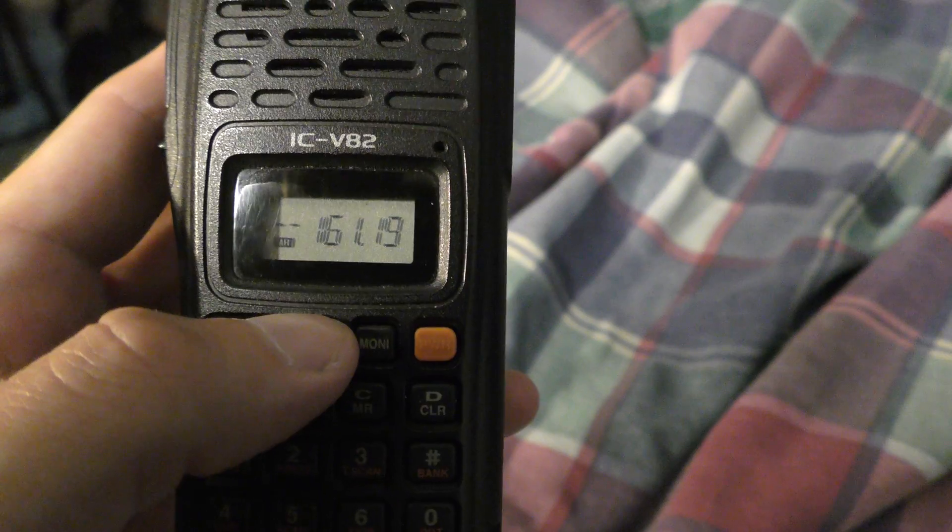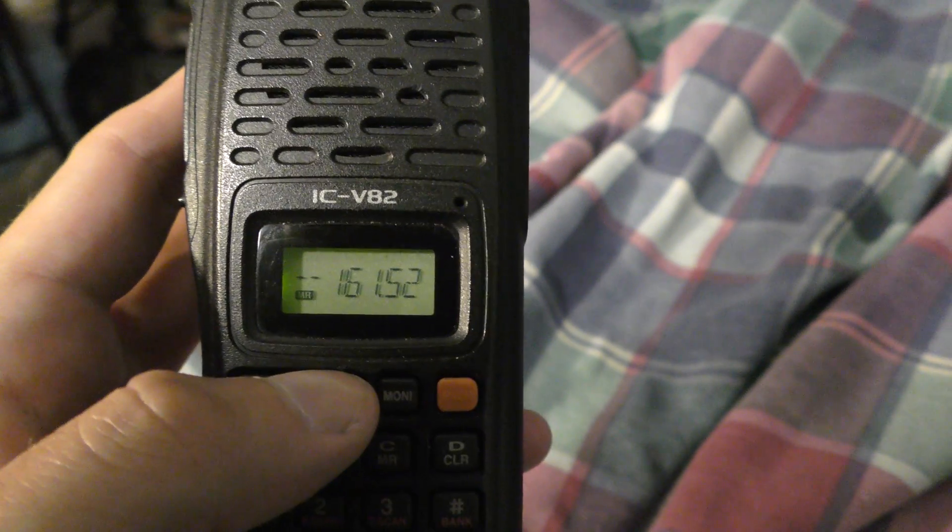I have the Norfolk District in three times so I need to wipe that out, but I basically have all the channels in that I need. NS Norfolk District Road, NS Norfolk District Dispatcher, CSX A Line slash Portsmouth Sub Road, CSX A Line slash Portsmouth Sub Dispatcher, CSX RFM P Sub Road, CSX RFM P Sub Dispatcher.